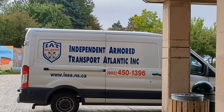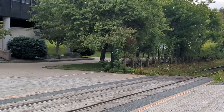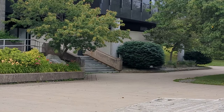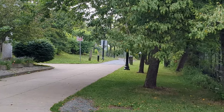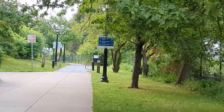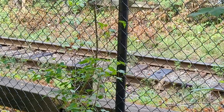I might take a look at it today when I get back up here. I'm supposed to just kind of walk over there. We don't have to take the road, we can take a walkway. We'll take the walkway over and we'll see when we come back. If a train happens to be coming, we'll be right close to it. There's a track right in. I don't know if you can see it or not. If I come over here, you'll be able to see it. There. There's the train track right there, right beside us.